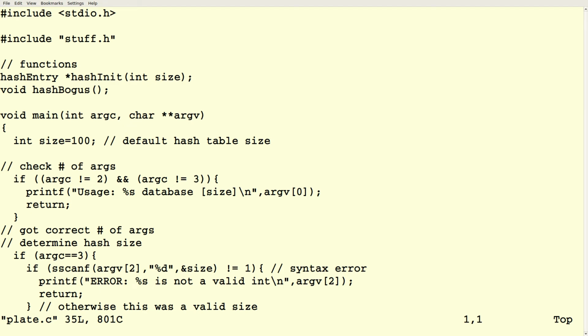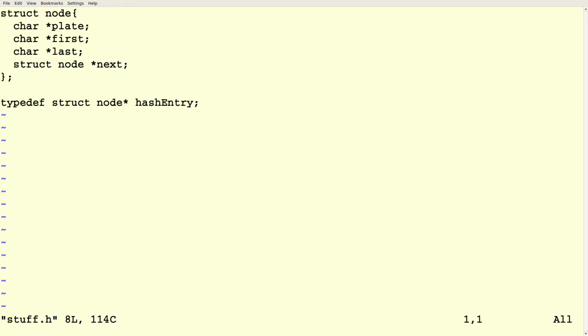If you're using that stuff, it depends what's in here. So typically I would define the struct node in here. I'm defining what a hash entry is. I would put in function prototypes in here. And all of that stuff, it's totally safe to include whether you use it or not. So yeah, you can put this in every file where you need to use any of that.